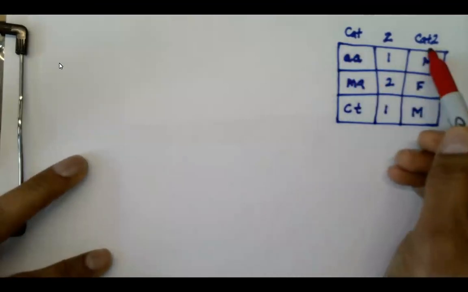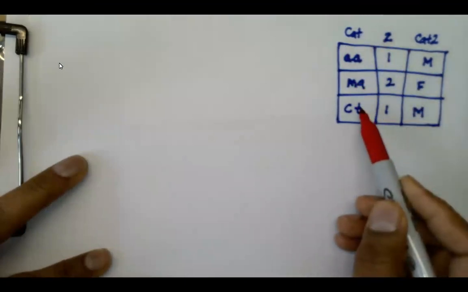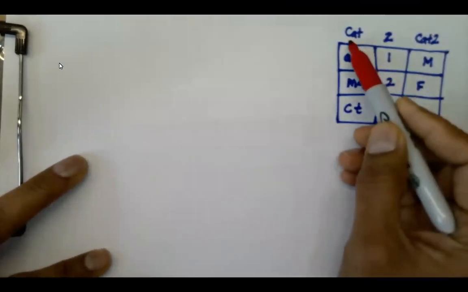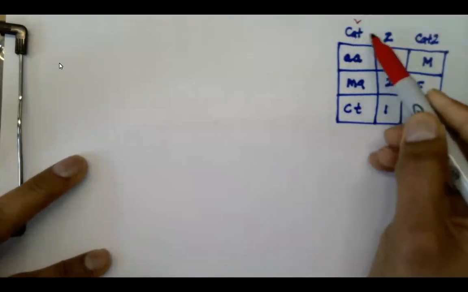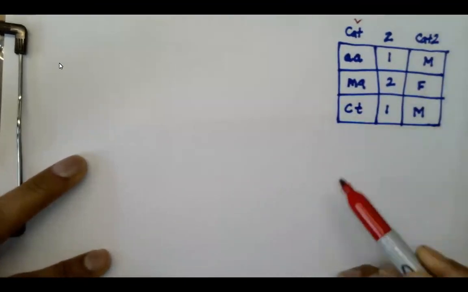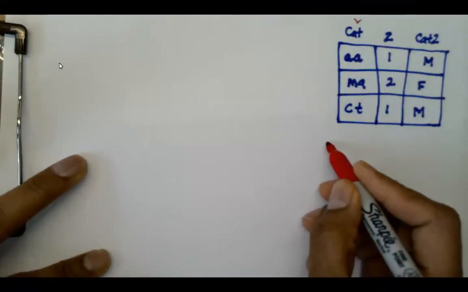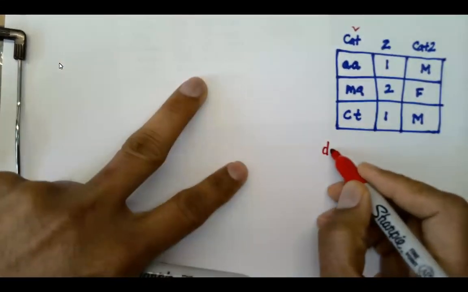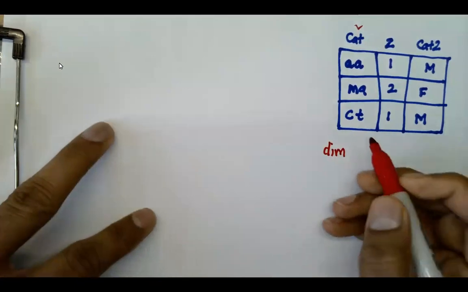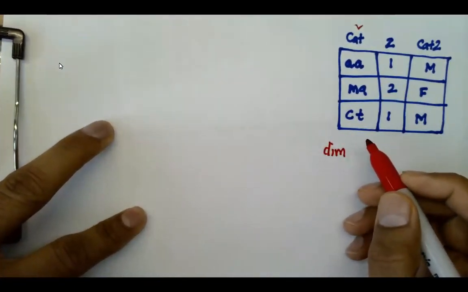A data frame is in the form of a table. We have columns, and each column is a vector of a type, and they have column names. So these are three different column names: cat2, category2, and so on. For data frames, there are certain properties or methods associated with them, called dim. And dim is nothing but something that provides you the dimensions of the table.